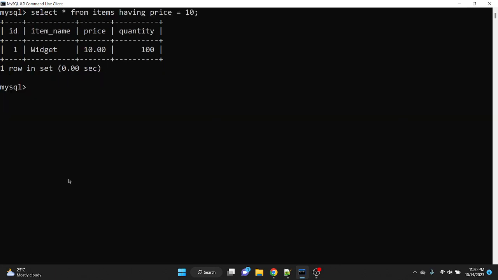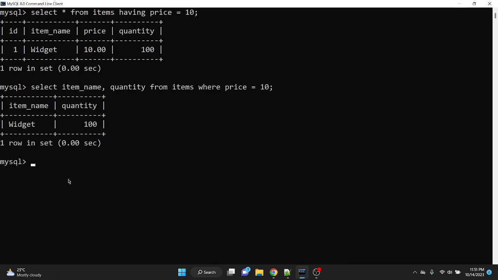For that, I will write a separate query to get the item name and quantity column values. Select item name and quantity from items table where price equal 10.